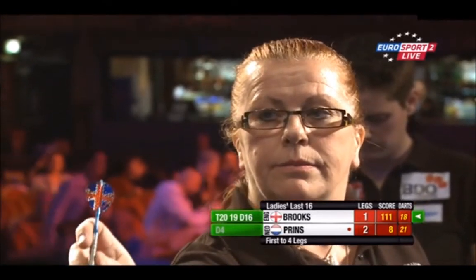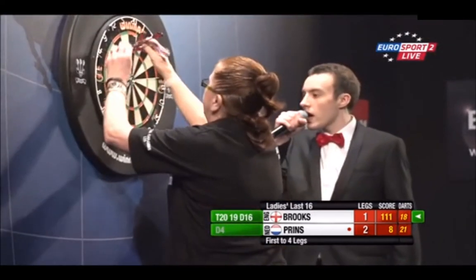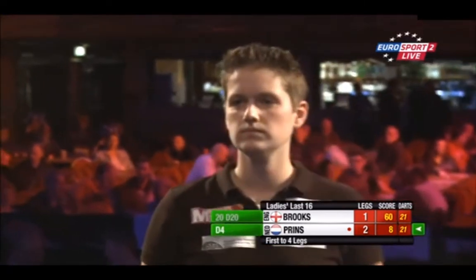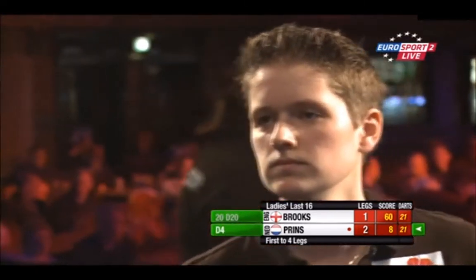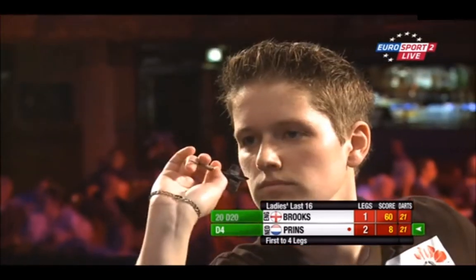$74 left. So should go treble 14 or treble 18. 51. Sharon, you require 8. This to go on the hill and be one leg away from victory. Double 4. Double 2.